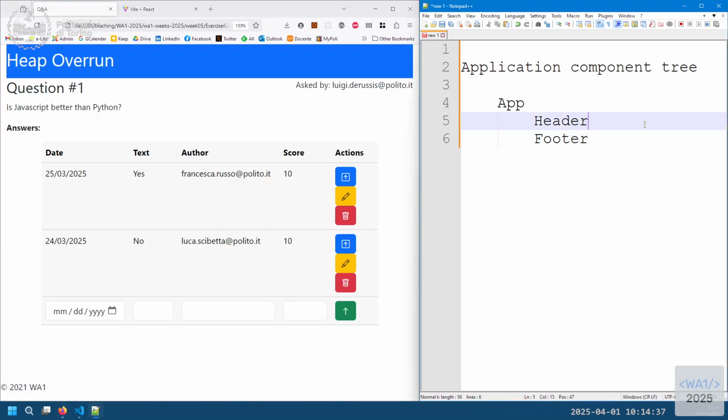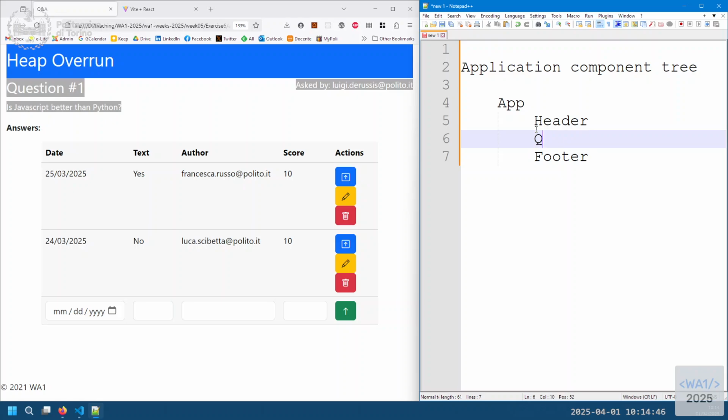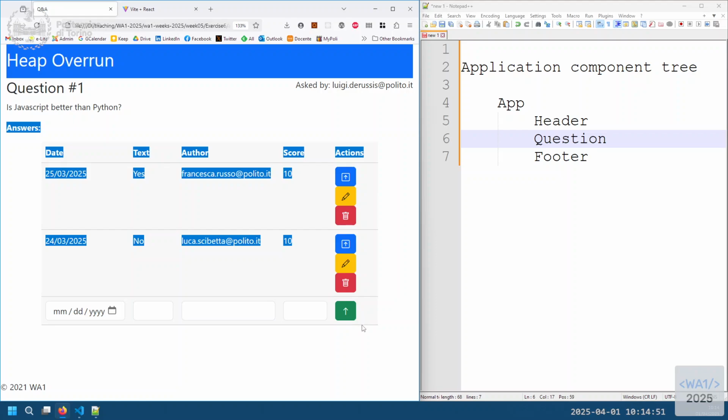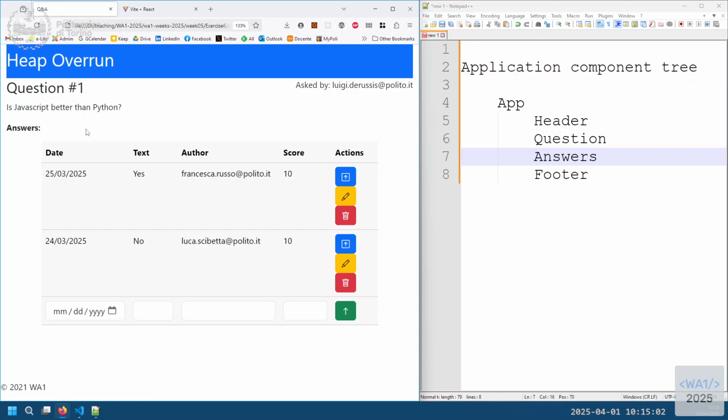Okay, and after that we could have a section describing the question, and then the table with the answers to that question. These are logical sections of the page that correspond to the actual components of the application.